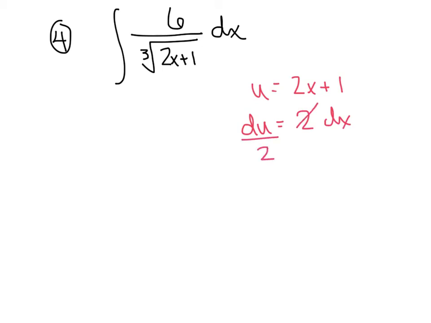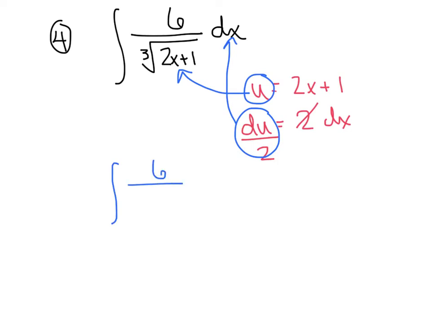So what am I going to do? I'm going to substitute this expression in for my dx. I'm going to substitute my u in for my 2x plus 1. We are ready to rock and roll. 6 over the cubed root of u times du over 2. What kind of coefficient do you want to pull out? Let's pull out a 3, shall we? 2 kills the 6, makes it a 3. And instead of saying 1 over the cubed root of u, let's just say u to the negative 1/3.